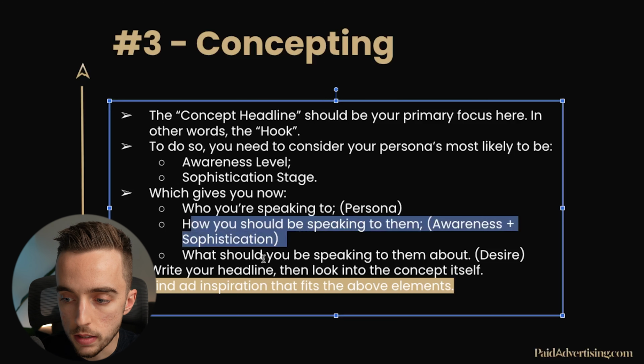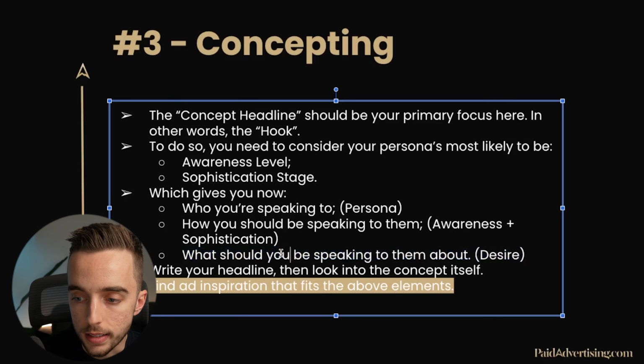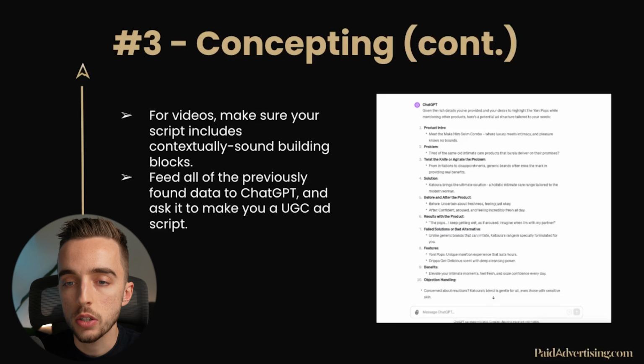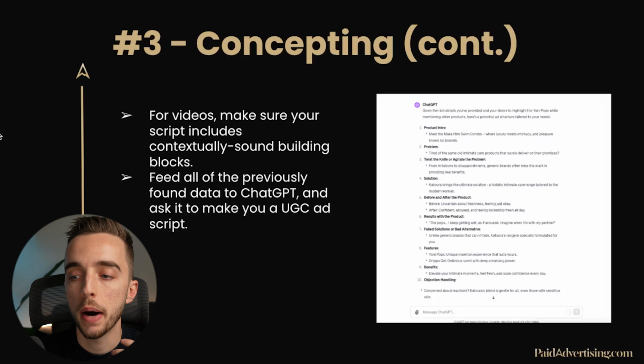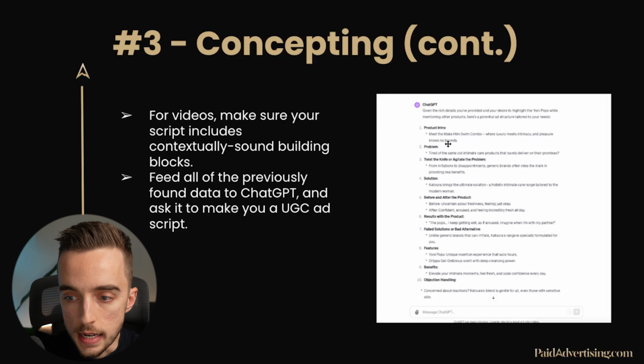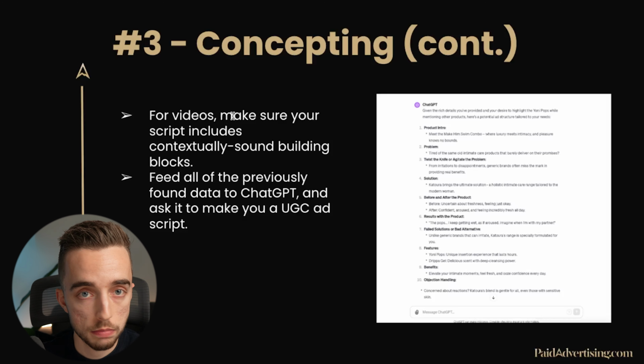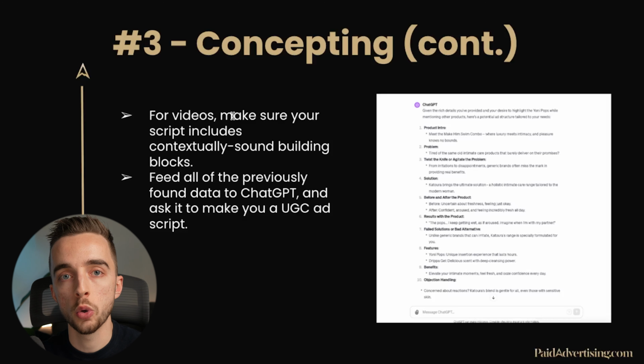This is their sophistication stage. And here's the biggest desire, the mass market desire I want to evoke in my ad. Write me a UGC script that is going to be read out loud by one of our creators. Boom. That's it. Now you have a UGC script. Very important: you can also tell ChatGPT a framework by which to write the script, which is even better if you want to keep a little bit more control over the storyline.